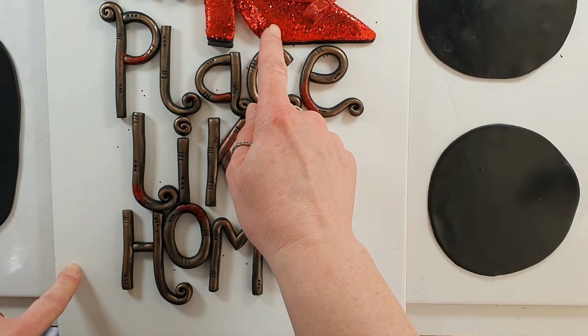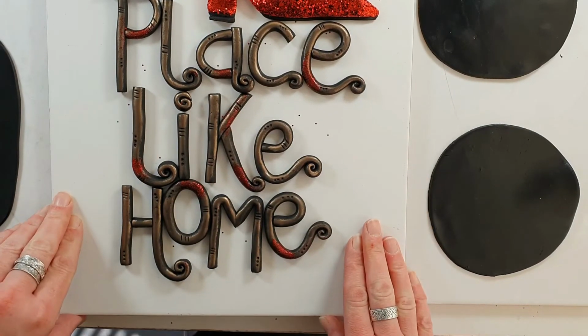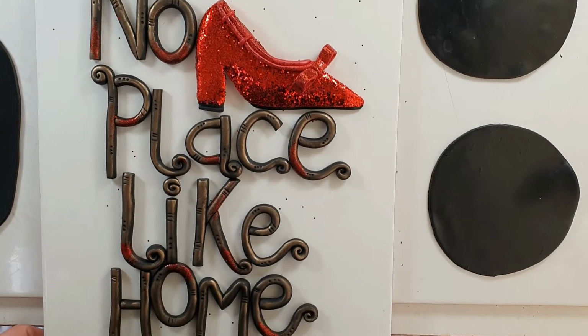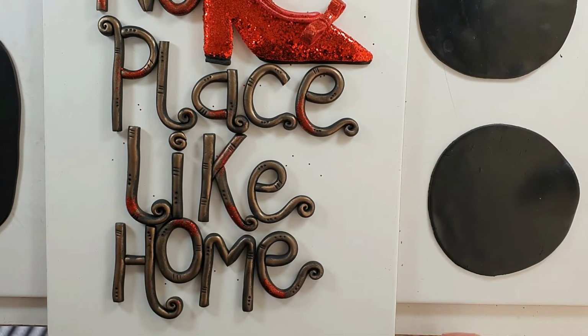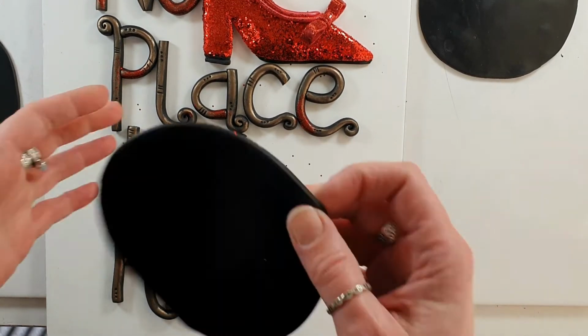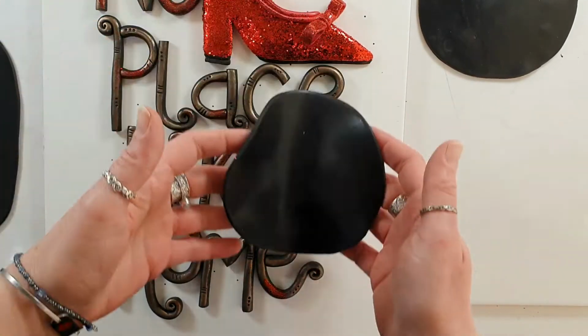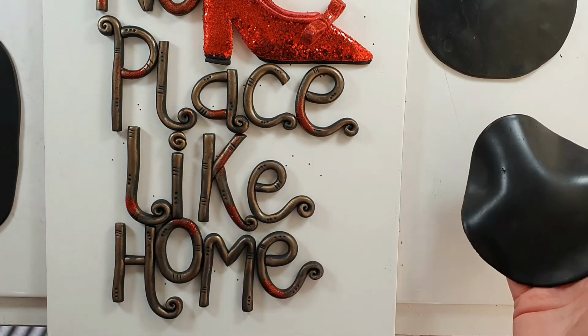I'm really happy with the shoe so far. I'm going to leave that out of shot. You're not going to be able to see it yet. No, I'm kidding. So there's the shoe. And so what I'm going to do is work out with these circular bits of clay, see if that's going to work, pop them in a different place and see if that will support it.